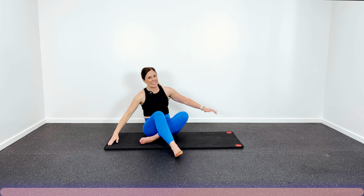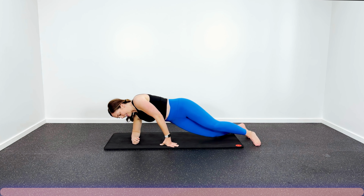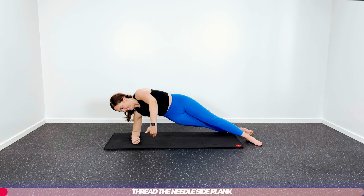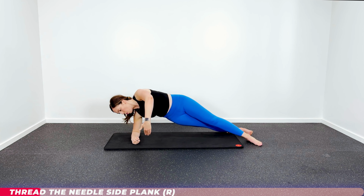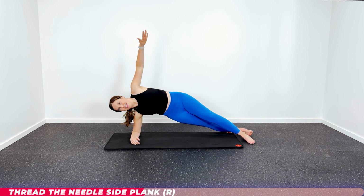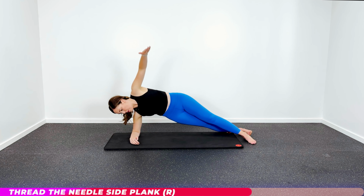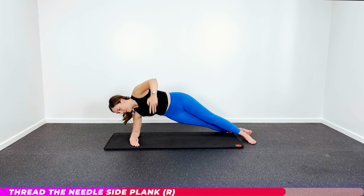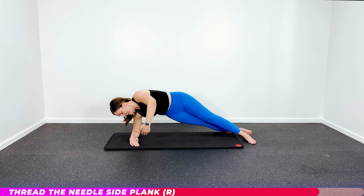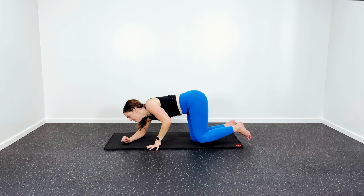Okay, we're gonna switch to the other side. Pull that core in tight as we raise up into a plank. Okay, here we go. Last one. Okay, let's go down onto all fours.